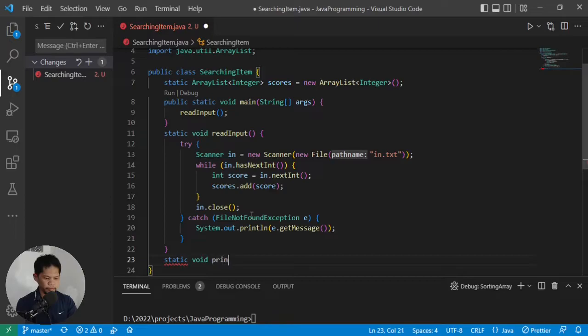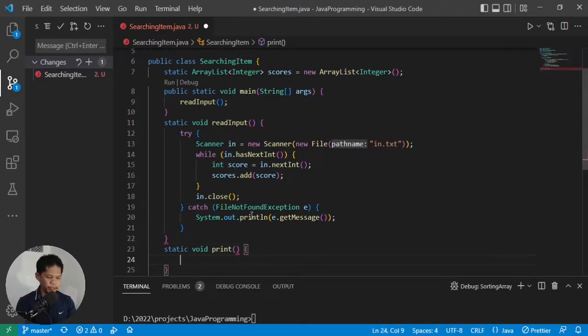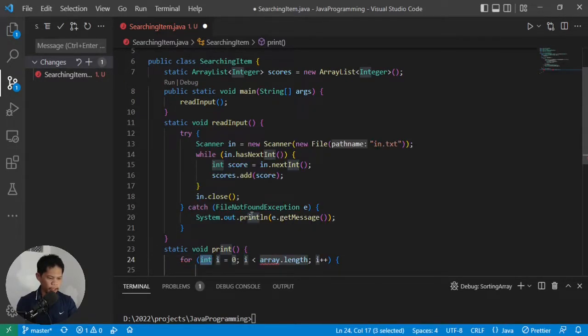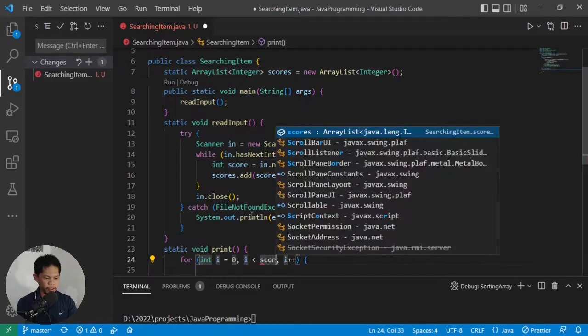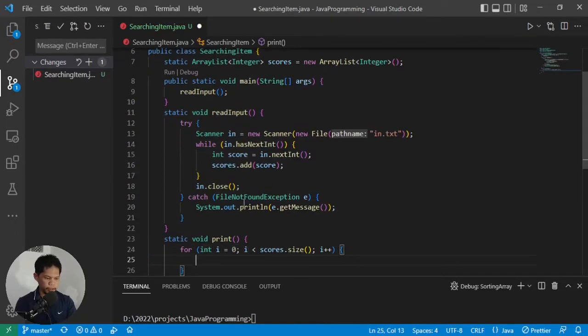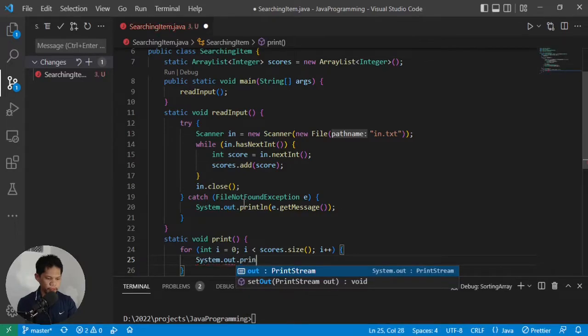void print. So, paano ba mag-print ng list of items? So, let's say, mag-loop tayo for i equals 0. Depende sa size ng scores natin. scores.size. Tapos, system.out.print.